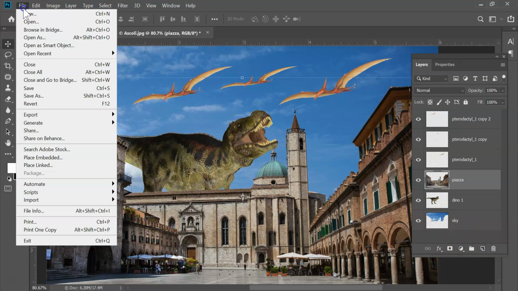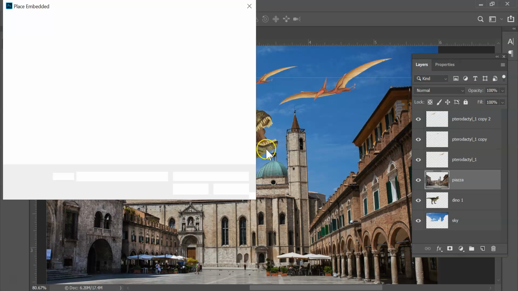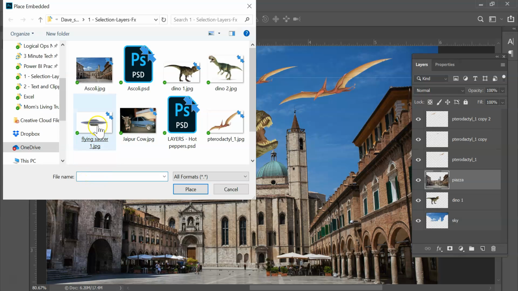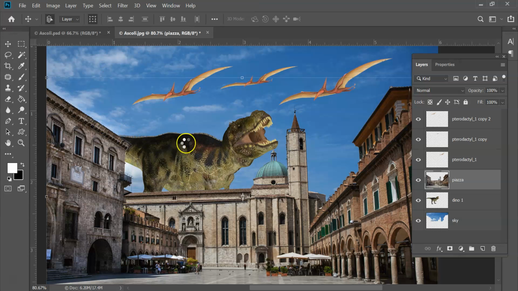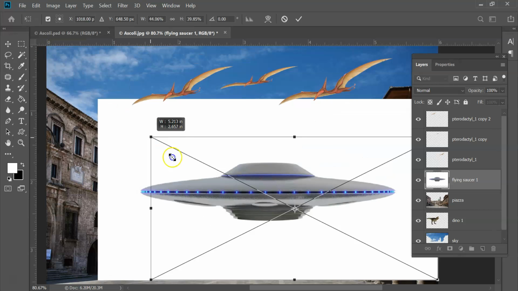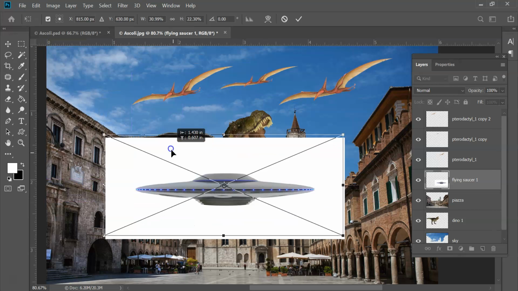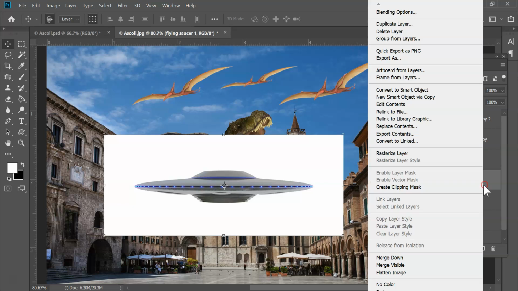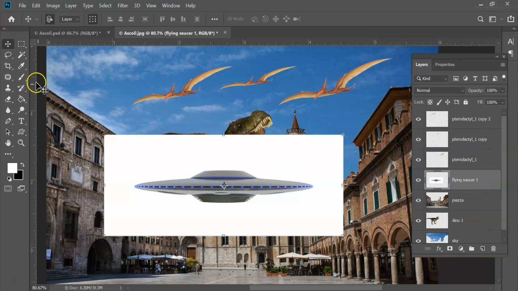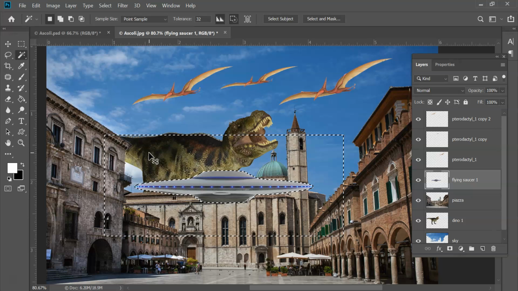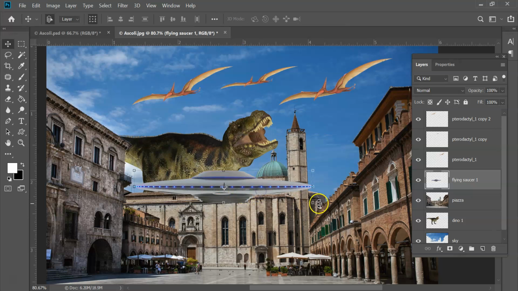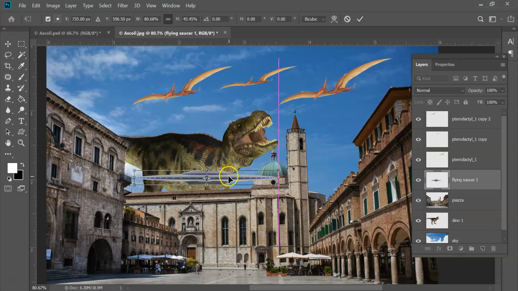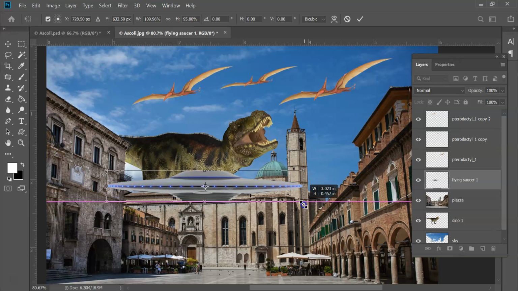So I'm going to bring in my spaceship, and I want to make that glow a little bit. I'm going to have a similar situation where I have this white box, hit enter, I need to rasterize this, go back to here, click on that, get rid of this, and I want to make this glow. So there is a pretty neat glow feature. Let's now make this.